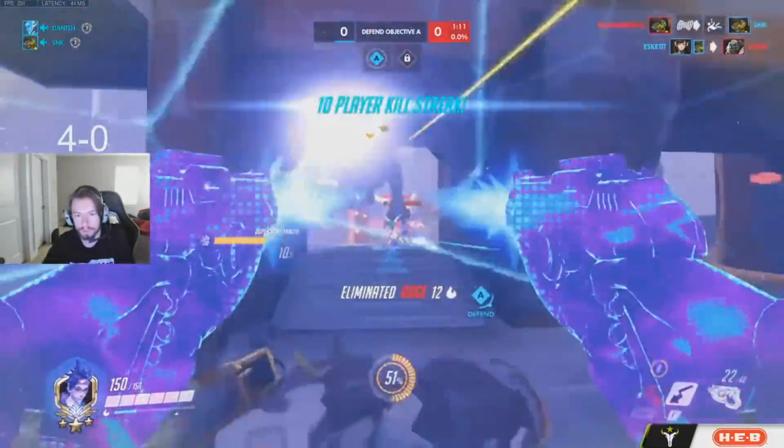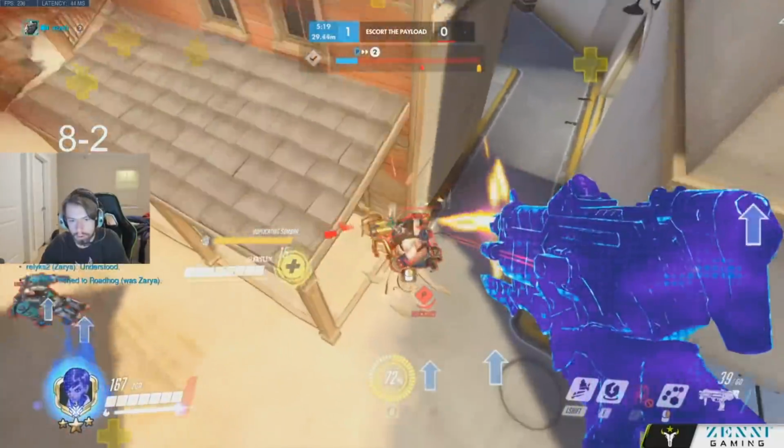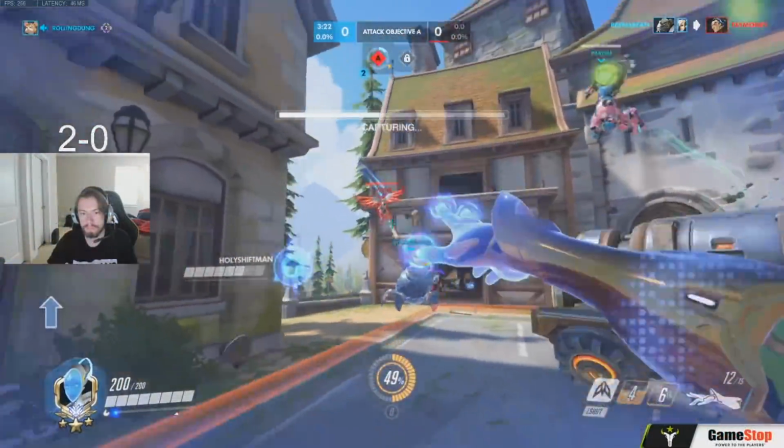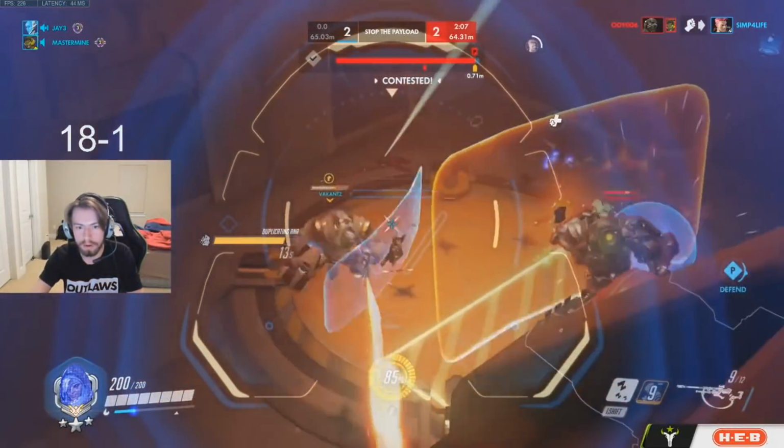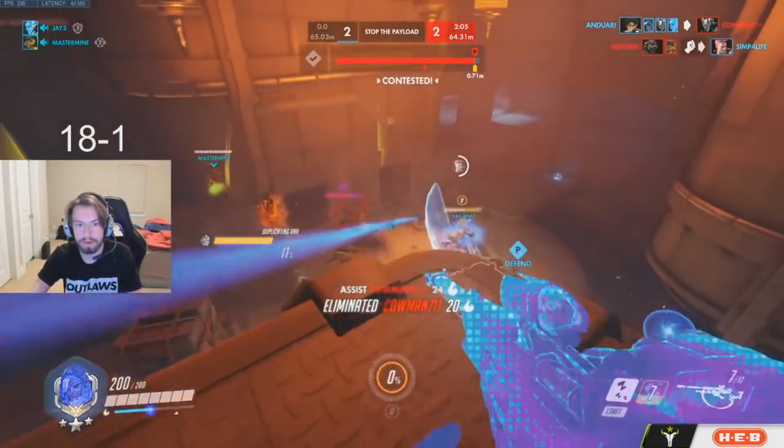When you have dive tanks, you should try to look to follow up with your tank's damage since Echo is a great dive hero. If you have shield tanks, then you should try to help them when the other team pressures them, or look for flanks on the other team's backline.